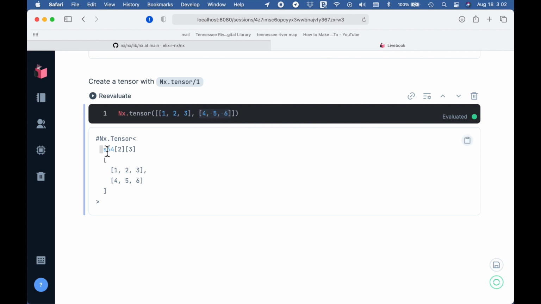So now I can specify a tensor with individual rows, right? So one of the things that I can do, well, and let's actually take a look at what the shape of this thing is, and this ought to give us a 2, 3, and it does because there's 2 rows, 3 columns, right? Okay, so now let's go ahead and see if we can't dive into this a little bit further. Remember some of those data types? Well, let's see if we can't pick up another data type for this nx.tensor.